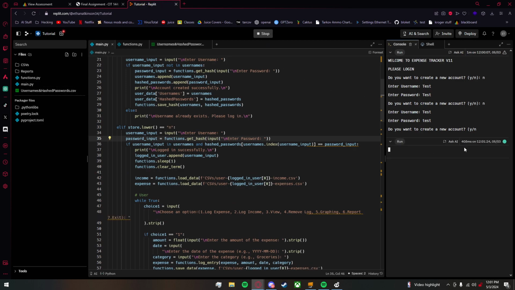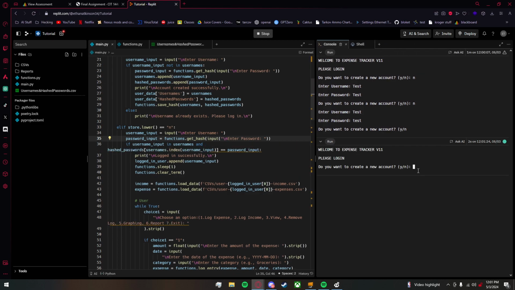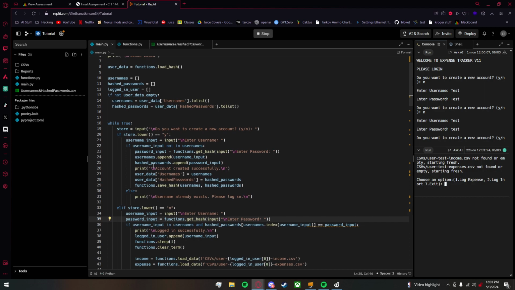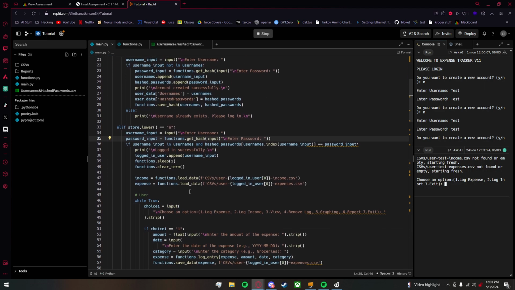We can try this real quick. Okay. Yes, we'll make a new account. We'll call this just test lowercase, and then test. There we go. Okay, yeah, I don't know what happened before. Alright, that's everything. We learned how to create hashes and check the hashes, pretty simple. Wasn't too long of a video, but we got everything done.